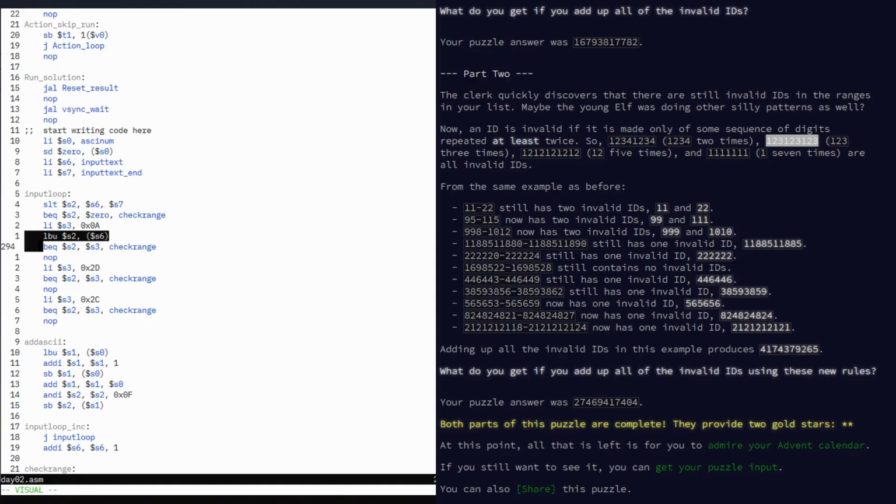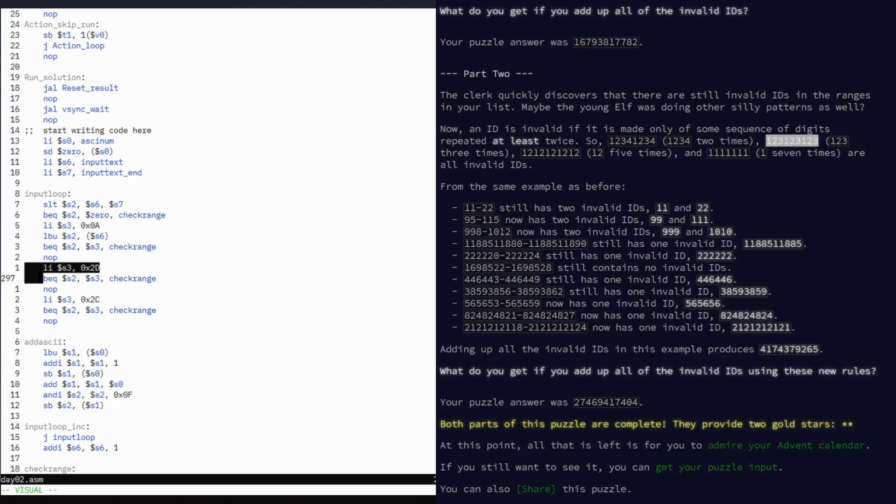So we load the byte. This byte is coming out of the input text. If that byte is hex 0A, the end of line character, the return character, then we go to check range.